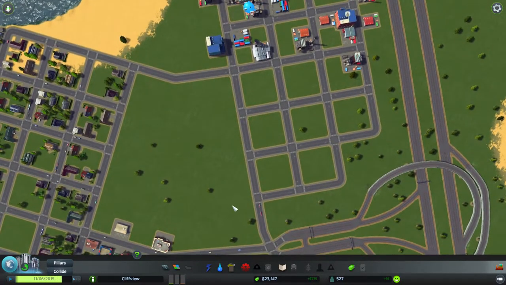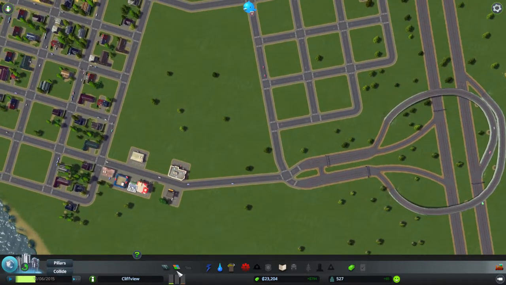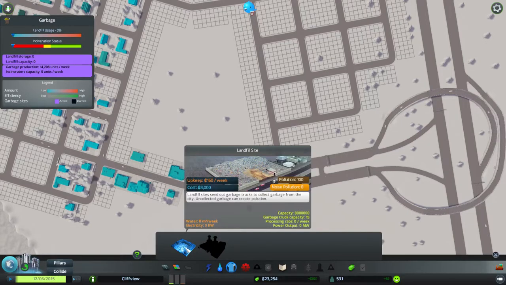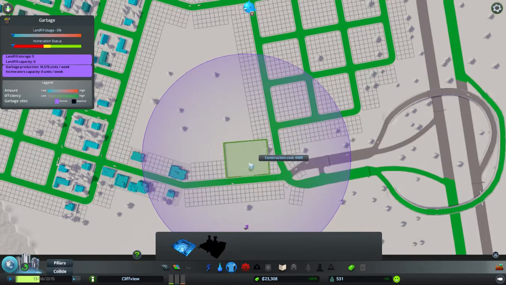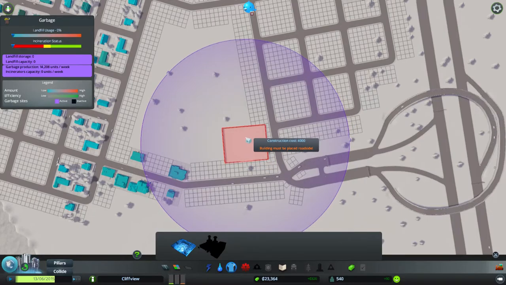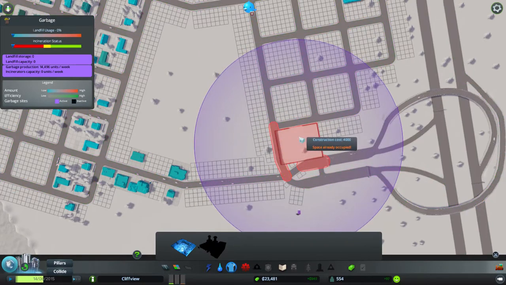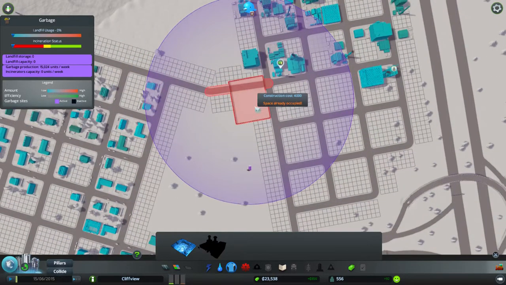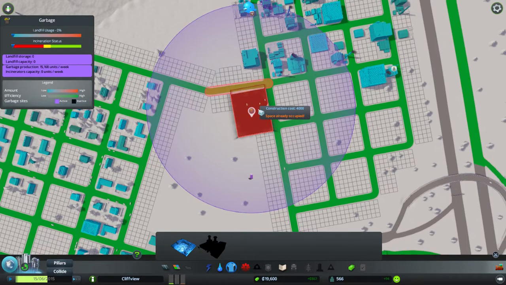Okay, so I've gotten out of the deficit situation. I've got a net positive cash flow. Now I'm going to have to start with some city services, in particular trash. So I'm going to start out by placing a rubbish tip, or if you're more North America inclined, a garbage dump. Okay, so I'll put that here.